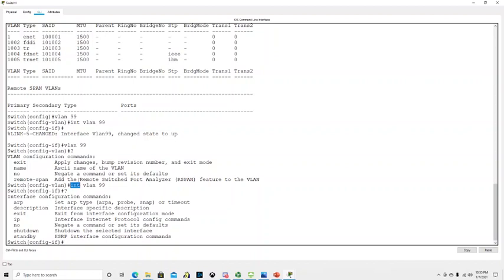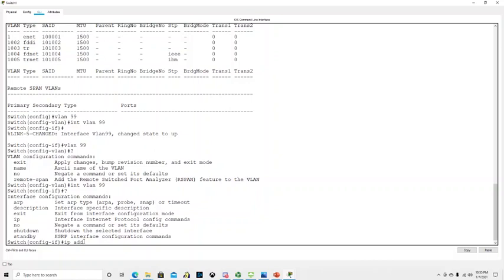We're treating this now as if it is a physical interface, but it's just virtual. It's a virtual interface that exists on the device, but it's not an actual physical port that I can plug into. So now I can actually apply an IP address onto this interface.